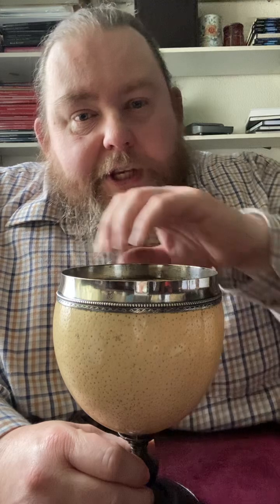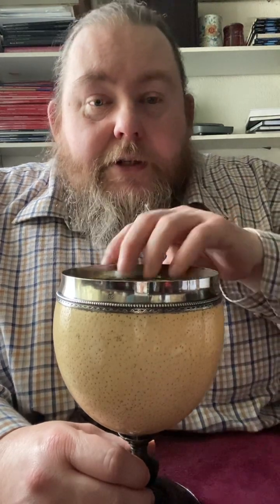And you can see that no expense has been spared in the mounting of these objects, usually undertaken by a handful of specialist goldsmiths. There are provincial examples of all these things, of course. This one is by the firm of Thomas Phipps and Edward Robinson. And you will see earlier examples than this by the previous generation, James Phipps. You'll often only get a maker's mark on the mount.